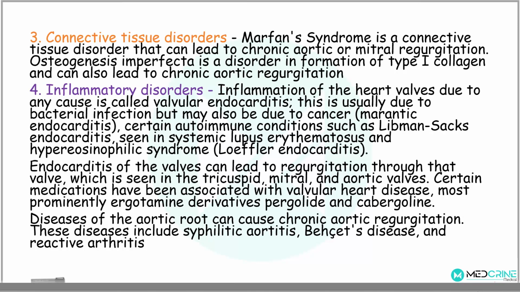This inflammation of the heart valves that occurs because of endocarditis is usually due to a bacterial infection and may also be due to cancers, for example marantic endocarditis. Certain autoimmune disorders like Libman-Sacks endocarditis are seen in systemic lupus erythematosus and hypereosinophilic syndrome, which is known as lupus endocarditis. An endocarditis of the valves can lead to regurgitation through that valve, which is seen in the tricuspid, mitral, and aortic valves.